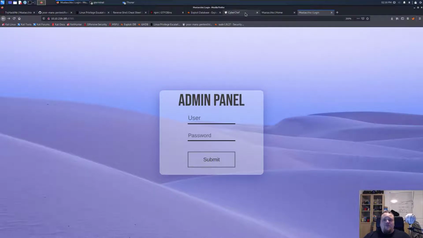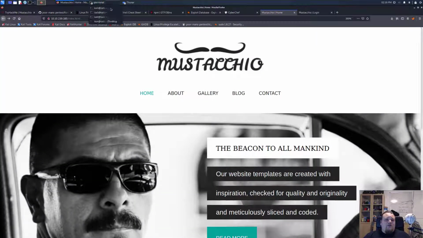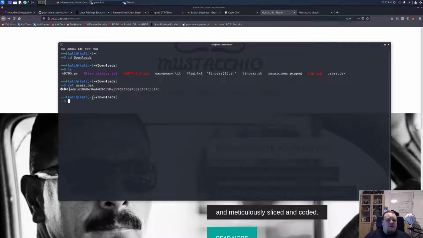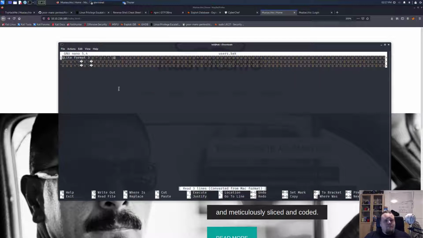Another point. Let's go ahead and take a look at the file that we got on downloads. So we have users back. Let's go ahead and cat users out to the screen. And it seems like it's SQLite.